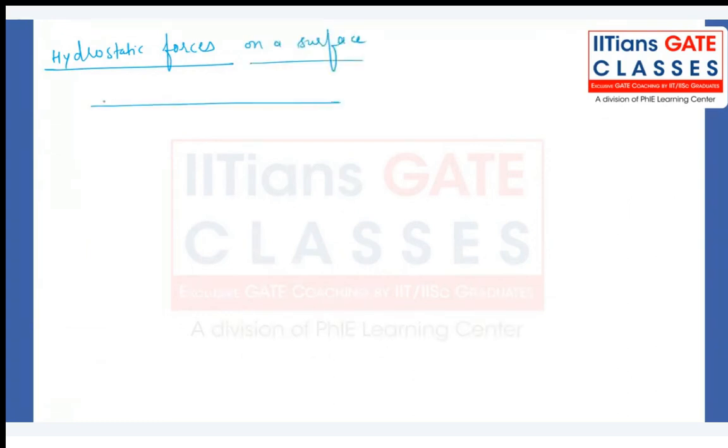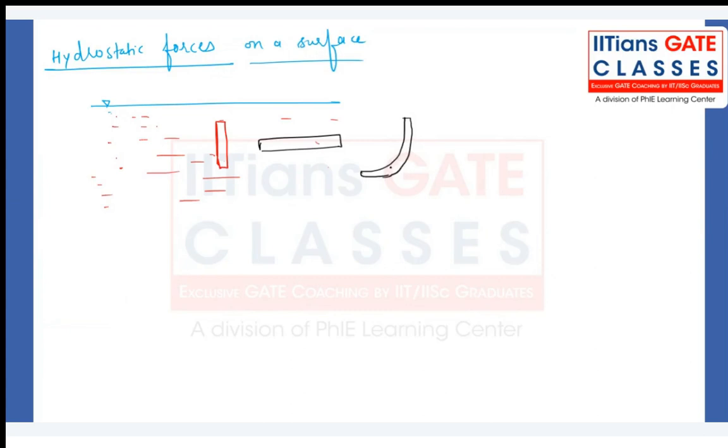See, there is a liquid. And inside the liquid, I'm not bothering till what height it is there. Maybe liquid height is there, maybe whatever, forget about that. Now, there is some plate. That can be a vertical plate that can be inserted, basically immersed. There can be a horizontal plate. There can be a curved surface also. Of course, I am drawing a 2D figure. There might be a 3D figure like this, right? Something like that. Definitely some hydrostatic forces will be acting throughout this.